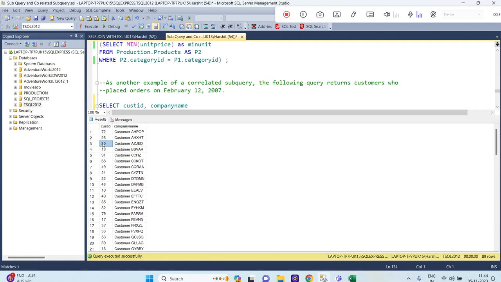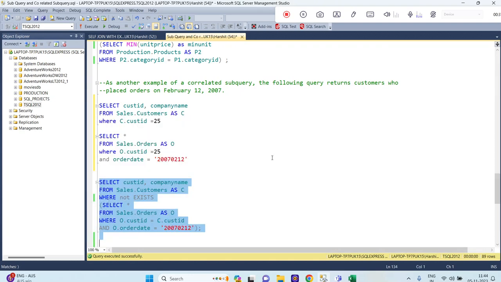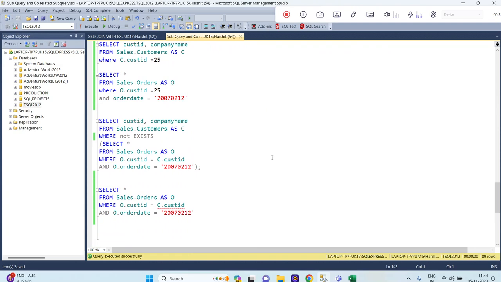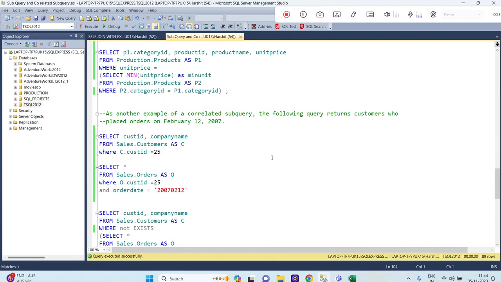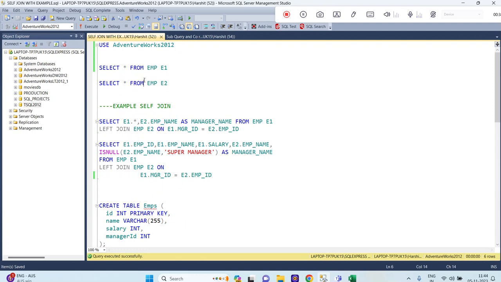Because it is not exist. So this EXISTS and NOT EXISTS operator we can also use with the correlated subqueries this way. Now we will see one or two examples of self join.